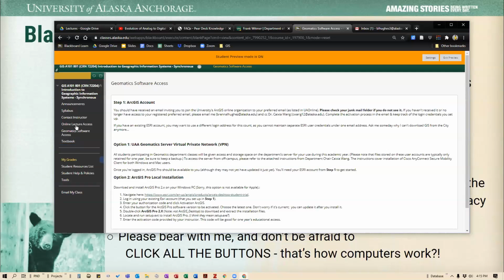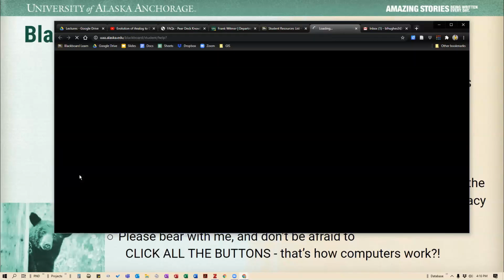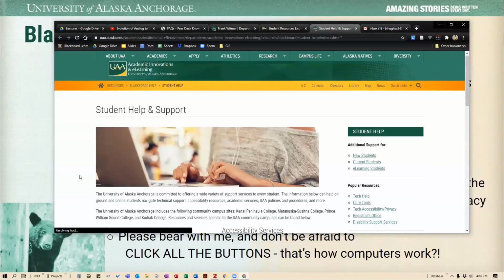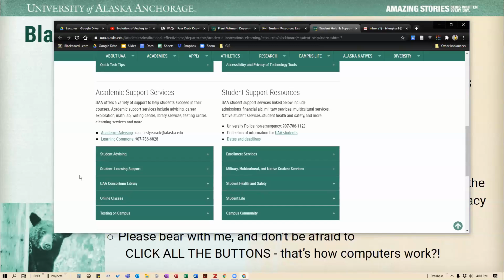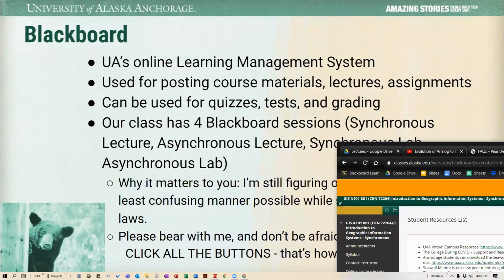You'll also see information about your grades show up in Blackboard eventually, and there's some other helpful links that I've added, and then some outreach stuff from the university if you need any additional support getting adapted to a COVID world. There's definitely a lot of resources available and a lot of other people that are trying to figure out how to make this all work.